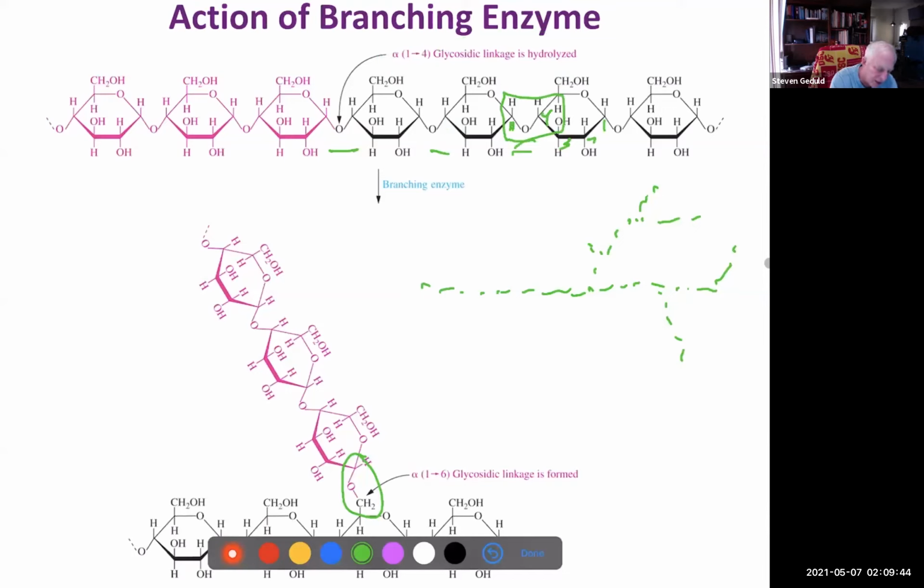Okay. When you have a branch on it, you have an alpha 1,6 linkage. Here's your number 1 carbon, and this is a number 6 carbon. So if it's an alpha 1,6 linkage, it forms a branch, comes off at an angle. If it's an alpha 1,4, it just forms a linear chain. So every branch that you have is an alpha 1,6 linkage. Every addition of glucose that's in a linear or straight line is an alpha 1,4 linkage. And that's what determines the branching of glycogen.